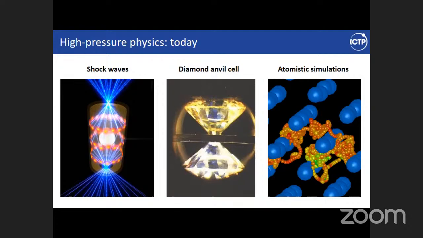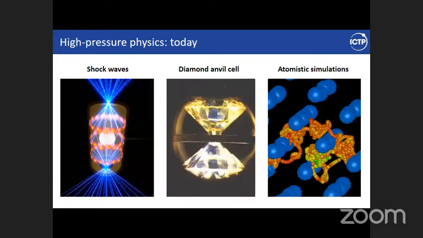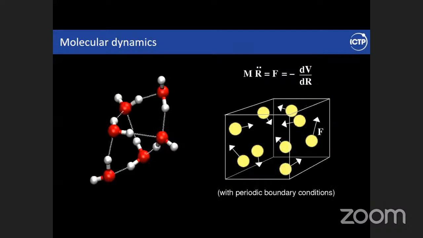And of course, you can do atomistic simulations. And I'm going to talk about that, of course. But before I do that, let me just mention that if you take the most accurate method to study high pressure, which is the diamond anvil cell, you can nowadays reach very high temperatures at relatively low pressures, or you can go to very high pressures, but at low temperatures, but you don't yet get to conditions that are relevant for the Earth core, okay? So essentially what we're left with, for the Earth core at least, is primarily atomistic simulations or extrapolations of experiments done at lower pressure and temperature conditions.